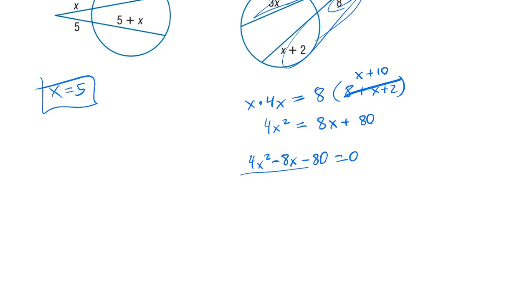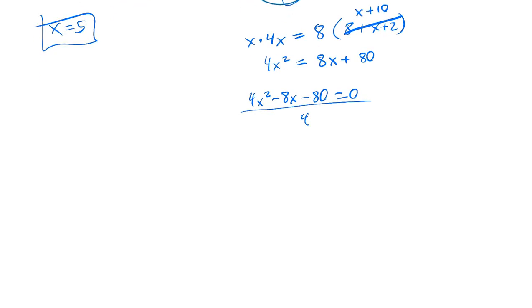Again, let's just divide by that common factor of 4. So now we get x squared minus 2x minus 20 equals 0. Much easier. So it multiplies to negative 20, adds to negative 2. Is that going to work out? We got 1 times 20, we got 2 times 10, 3 doesn't work, we got 4 times 5. There's nothing that makes a negative 2.